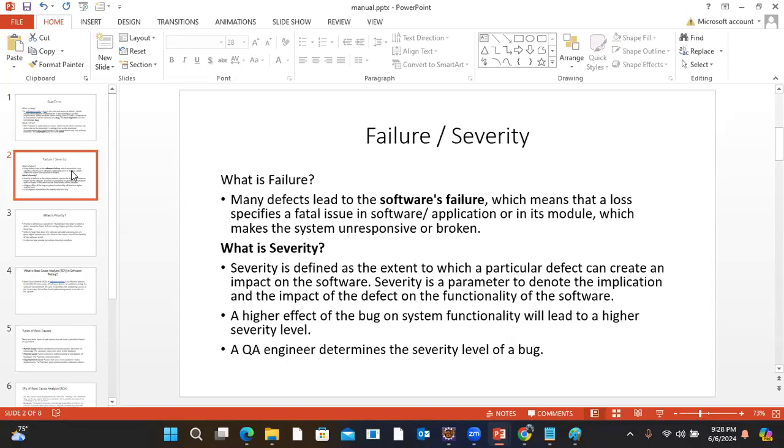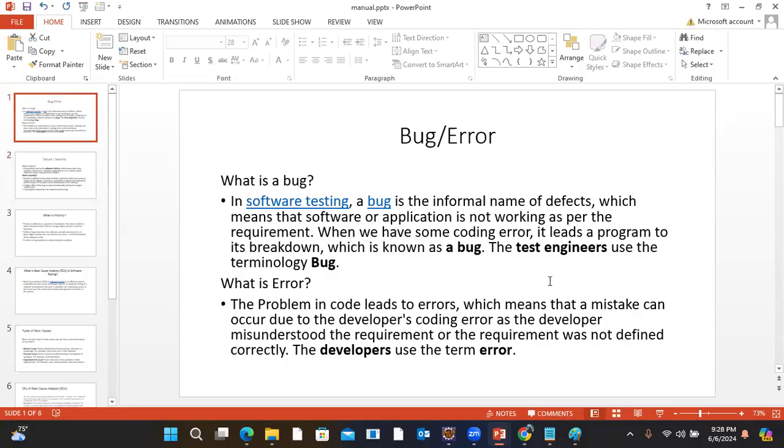Next is failure. So what is failure? Failure happens when there are multiple bugs. What are bugs? We have already discussed. Either you can call it a bug or a defect, which is identified by the testing team.